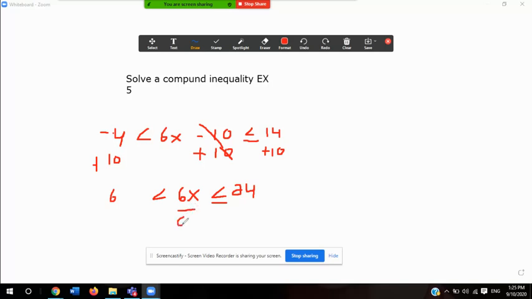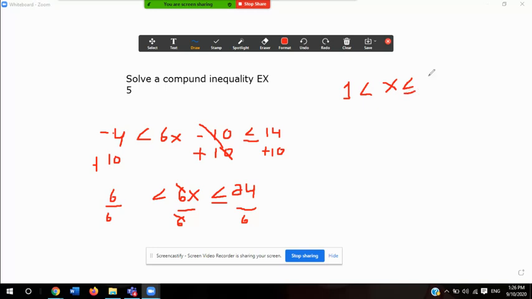So we're going to divide each side by 6. We divide this side by 6 here, and we divide this side also by 6. The middle part would cancel out, and I would finally have my x isolated, which is what I want. And 6 divided by 6 is 1, so I'd write here, 1 is going to be less than x, because we already have our x isolated. And now 24 divided by 6 is 4. So we say x is less than or equal to 4.